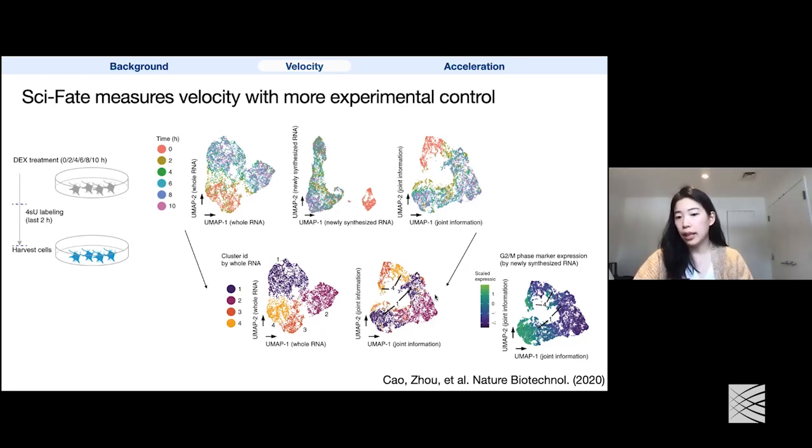And so they were looking into this, and they actually saw that this split is related to G2/M cell cycle markers occurring in a portion of the cells and not in the other. You can only see this if you look at the newly synthesized RNA. Actually, you don't really see it if you don't look at this joint information plot. And then if you're interested in transcription factors, they also have another figure that talks about how they can look at which transcription factors are correlated with this newly synthesized RNA, and we're able to identify many different links between TFs and genes that were previously undiscovered for the glucocorticoid response.